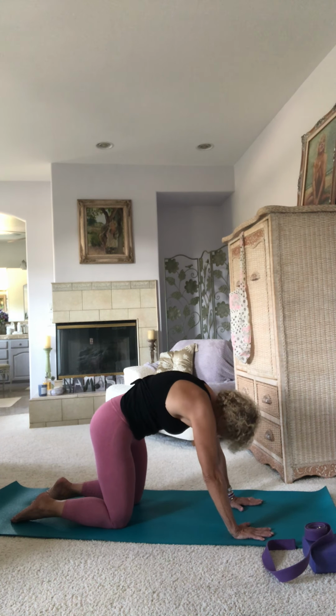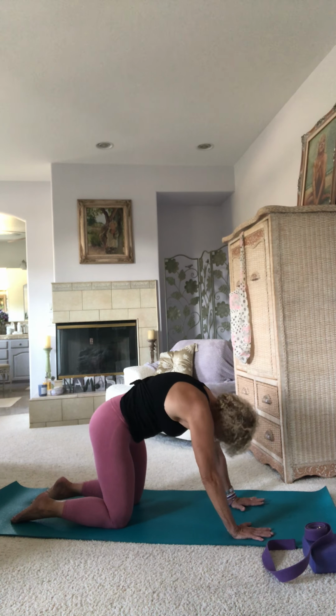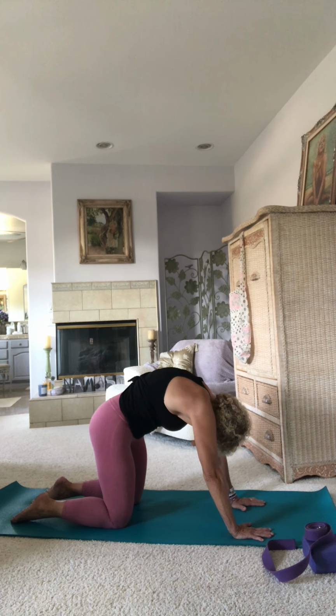You're going into cat, your head is drawing down, back is rounding. Reverse cow, eyes look forward. Rounding into your cat again. And reverse cow. And you can do as many of these sets of cat and cow with the breath as you need for your warm-up. This is really awesome for the spine. And then come to your neutral.